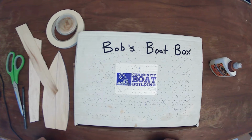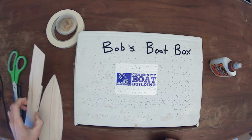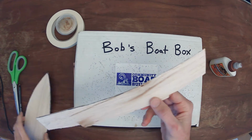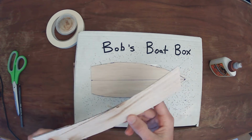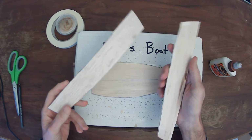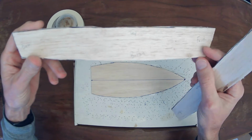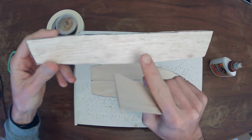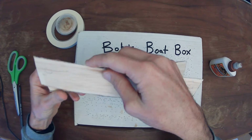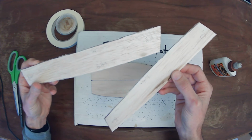Today I'm going to be showing you how to start to put together your boat. You've worked really hard to build your jig. By this point you should have also cut out your bottom panel, and you should have two side panels like I have here. Please make sure that your side panels are labeled front, top, bottom, and back. Same thing, so that we don't get confused as we start putting it all together.